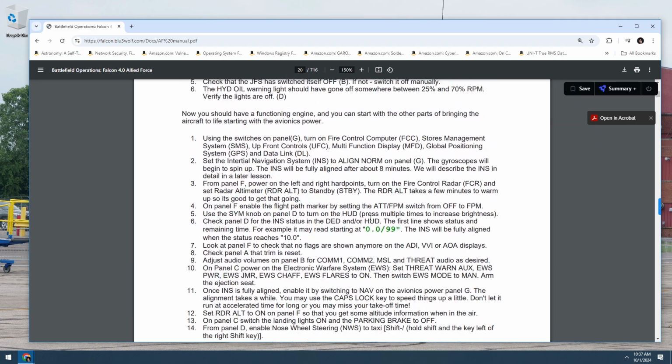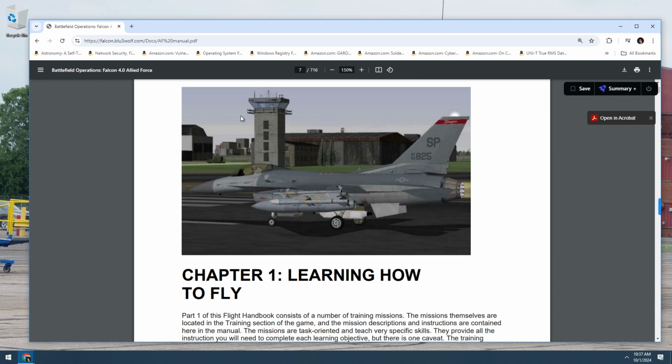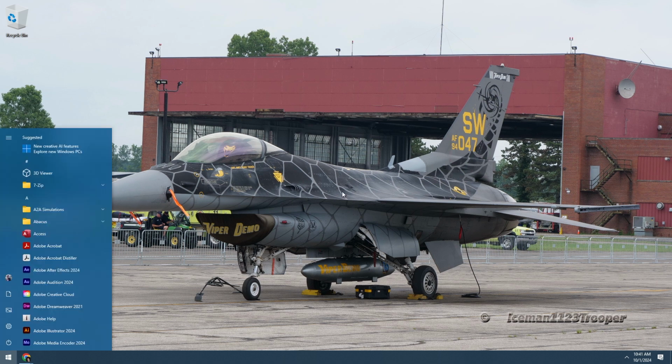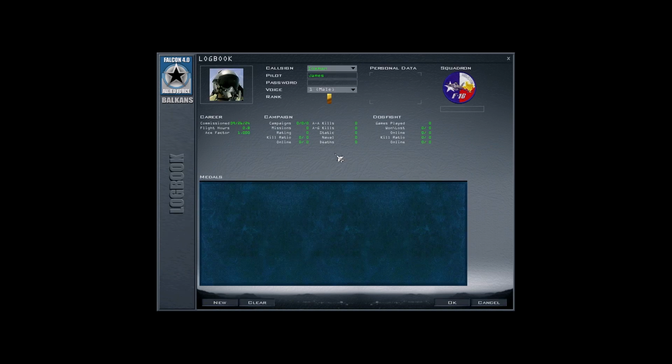So, let me get the checklist on my phone here. I turned off my screen timeout, so I should be good. Let's load Falcon 4.0 Allied Force. Alright, let's do it. Let's open a logbook real quick.